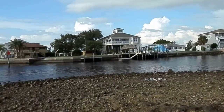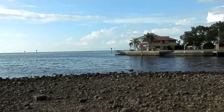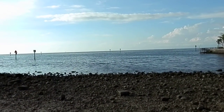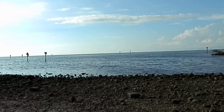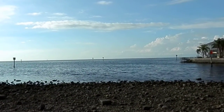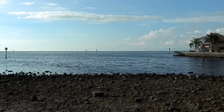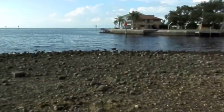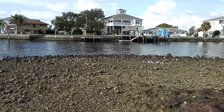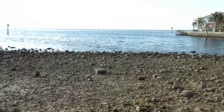Hi guys, it's Pichy Man Mom, and I brought you to see the beach. This is the Gulf of Mexico. I'm going to say hi to you first, and then I'm going to try to show you some things. Hi guys, and here's Grandmom with me. Say hi. Okay, and here we are at the Gulf of Mexico.